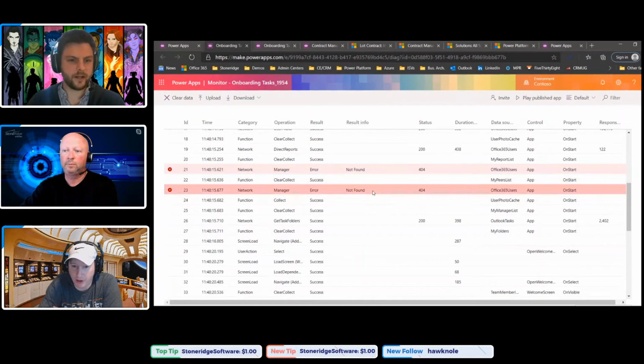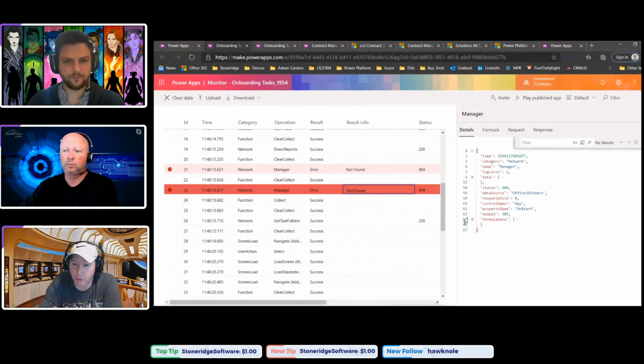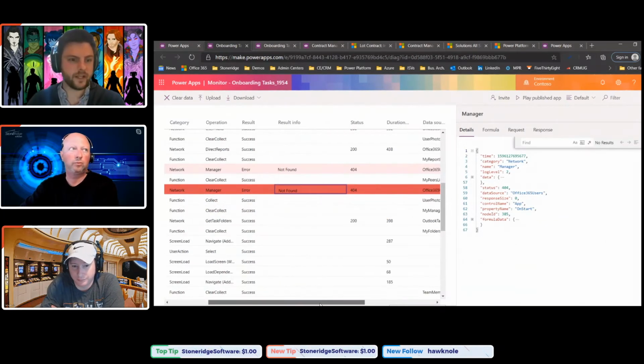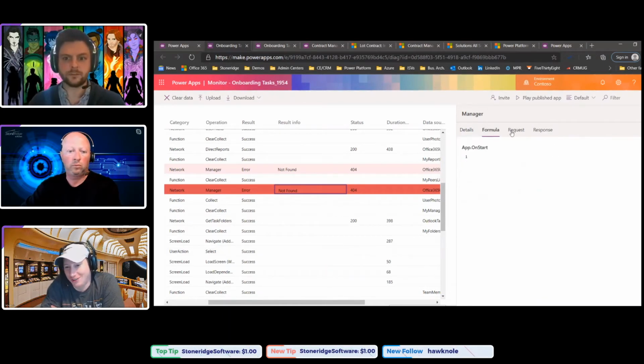When I was going through my entire experience of building it, right here, you see there, it's like, well, what was happening? What's the reason for it? So 404 forbidden, right? Click into it and you're actually going to get payloads. You'll see that we have time and name, and much more discrete data as you click into each of these debug transactions that are in here. As Dave would say, huge. Absolutely huge.